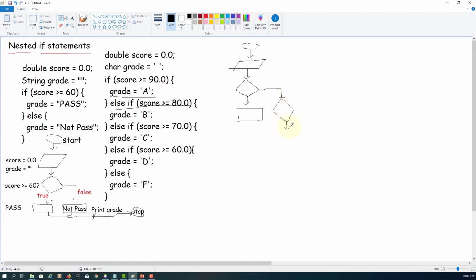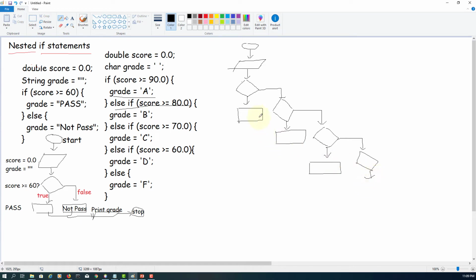If it's true, grade is B. If it's false, we evaluate another condition, score is greater than or equal to 70. If it's true, we assign grade equal to C. If it's false, we evaluate another condition, score is greater than or equal to 60.